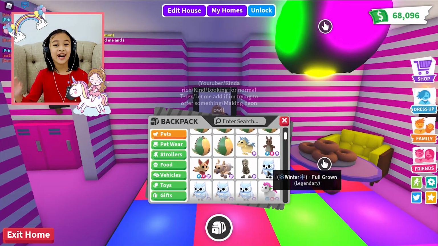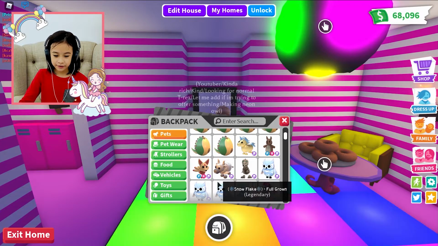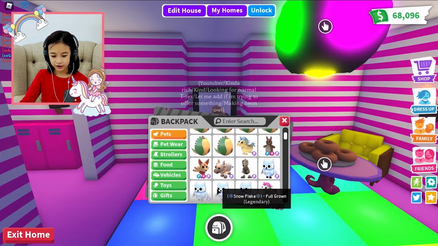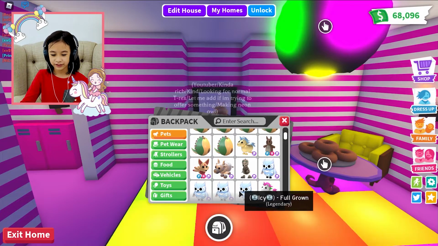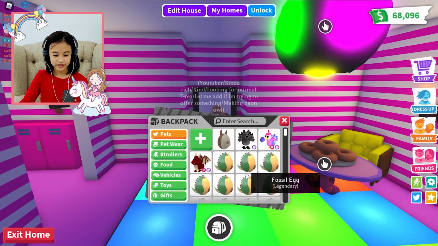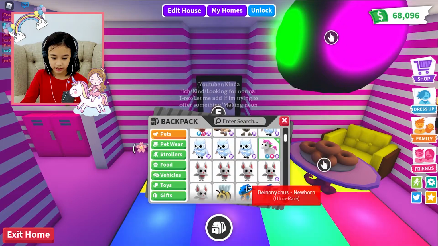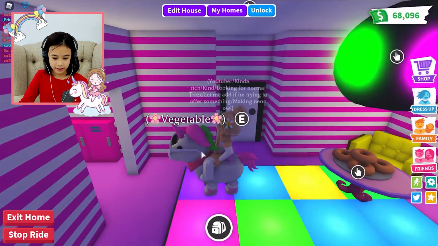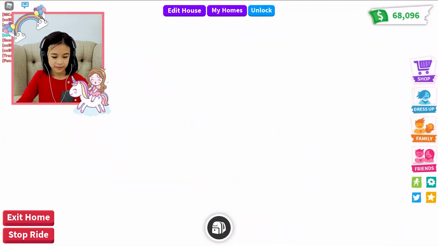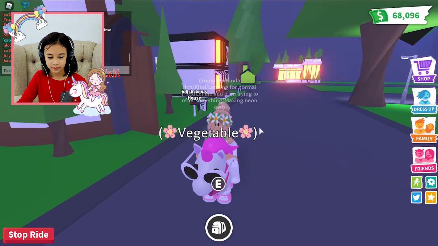We're going to be making a neon snow owl. Guys, I got one full grown snow owl, two full grown snow owls, three full grown, and the four full grown. Yo, I got four full grown snow owls, and yeah. So let's go to the underground place where you make the neons. So I'm gonna write vegetable, my unicorn. And then I'm gonna go to the place.